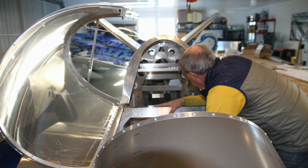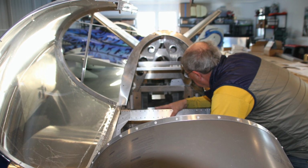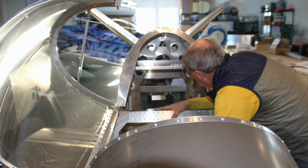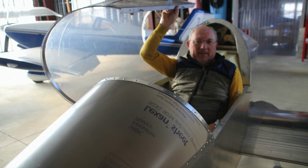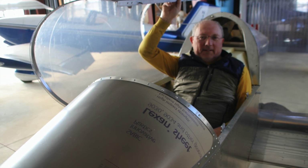There are 2 alternatives to having the right tool at the right time. One is to make sure that you're totally organized all the time, and the other is just to have a whole bunch of the same kind of tool. If you're building, for instance, an RV or a Sonex, you only need 2 sizes of wrenches, a 3/8 and a 7/16, for about 95% of everything you do. So you want to have about 10 or 15 of those in sockets and open ends and combination wrenches, and just have them around the shop so that there's always one close at hand.